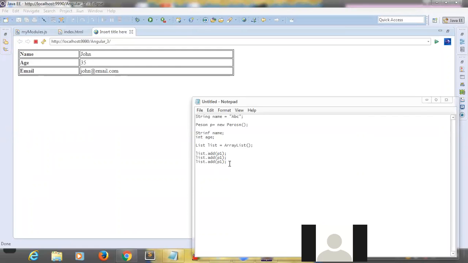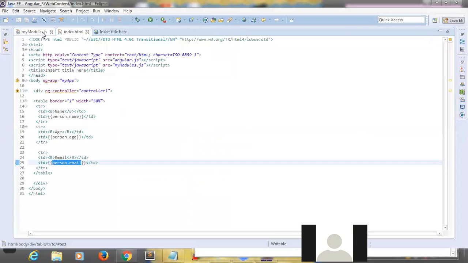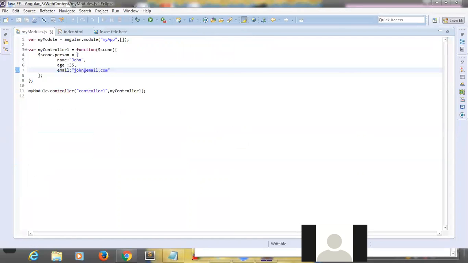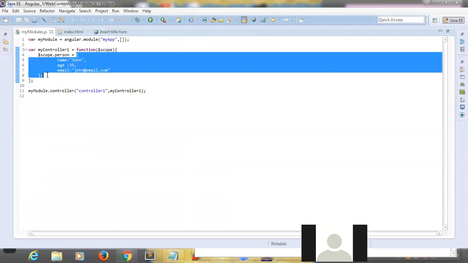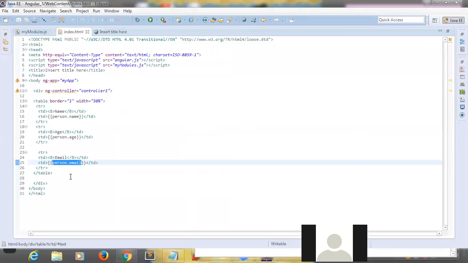So how to send a list of person objects to the UI? Right now we created only one person object, and we send that object to the UI, and from the UI side we can retrieve the details, correct? So how to send multiple person or list of person objects to the UI? That we will see today or tomorrow. Okay, next we can do that.